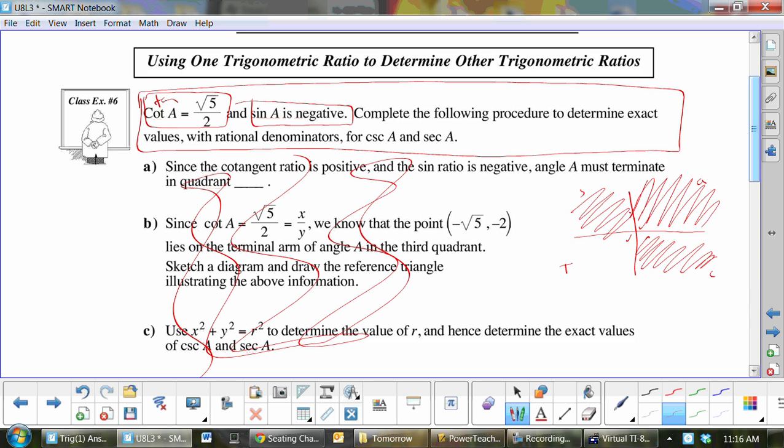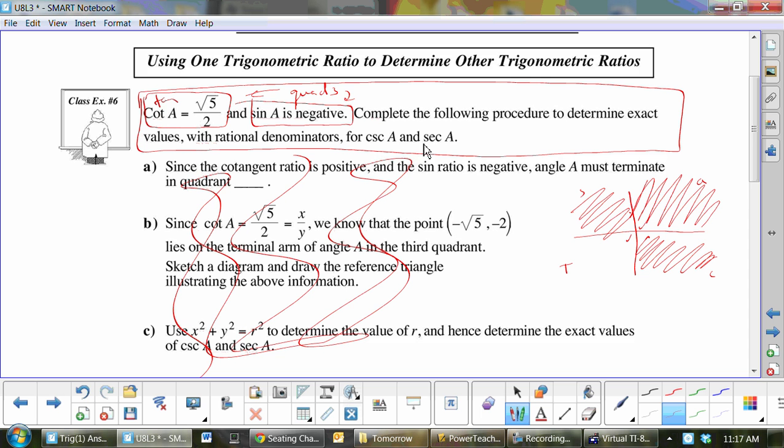See, sine negative, it can be in 2 quadrants. And cotan negative, or positive, can be in 2 quadrants. But cotan positive and sine negative only occurs in quadrant 3. So this says quadrant 3. Together, so this and this says it's got to be in quadrant 3. Alone, they're going to tell you only 2 quadrants. Together, they will tell you 1. So they share that.